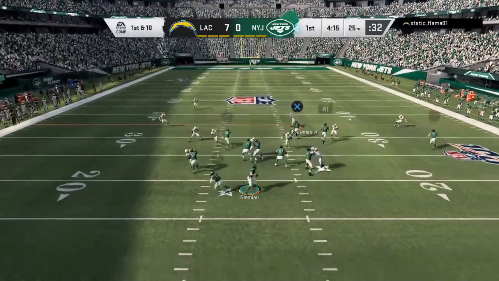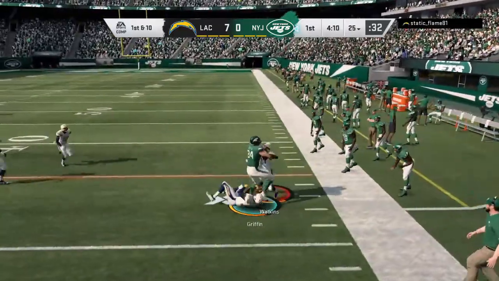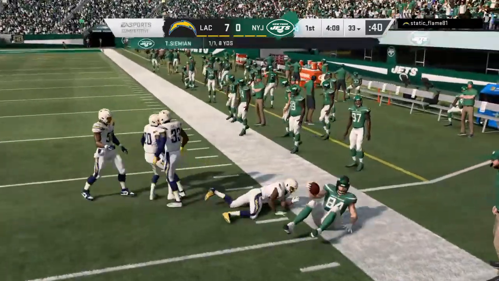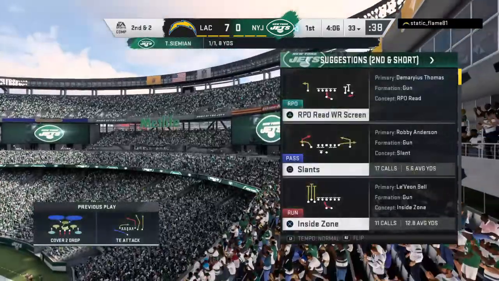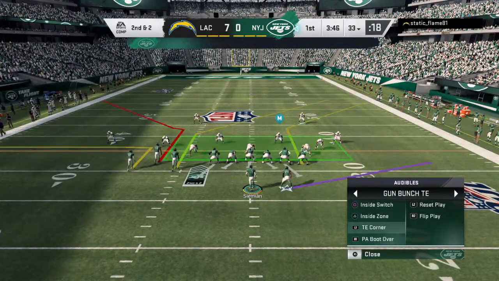Now a first down throw, Simeon. Caught here by Griffin. A good pickup there. 8 yards on the first down completion. Here's a 2nd and 2 now from the 33.